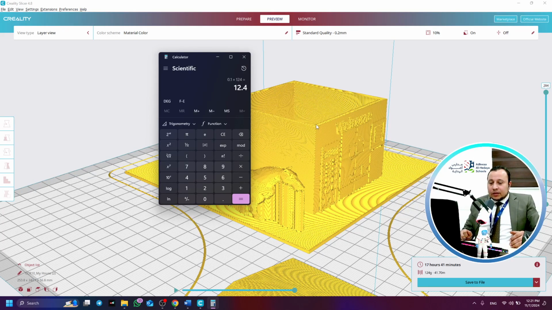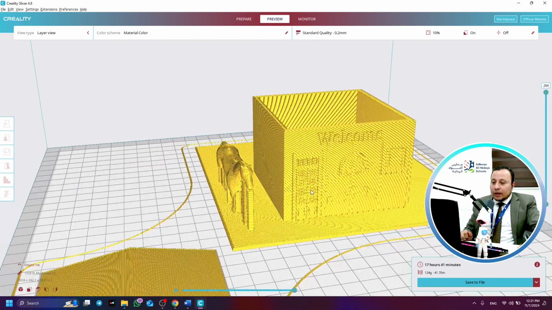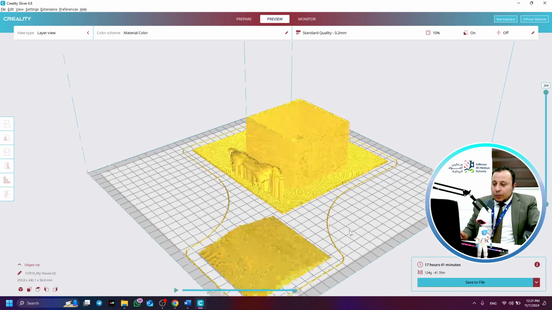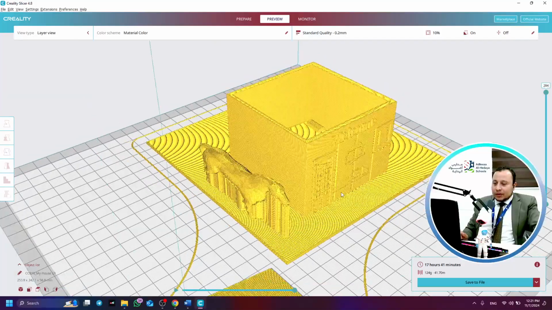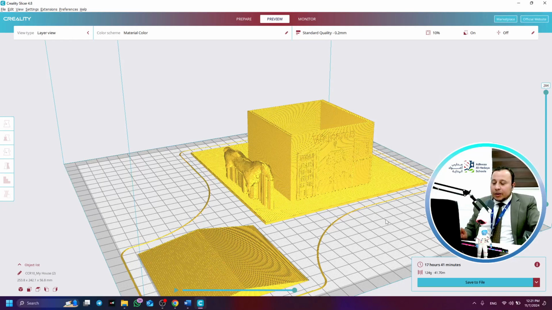Now if I'm printing something for somebody or to sell it, I can calculate the cost and the profit. I can say I will add like 3 times the price. So for example, this costs you 12 reals. You can sell this for like, let's say, 30, 40. So it's up to you to decide how much you will sell it for or print it for someone. And actually, this is how other companies who provide this printing service calculate everything even before printing.